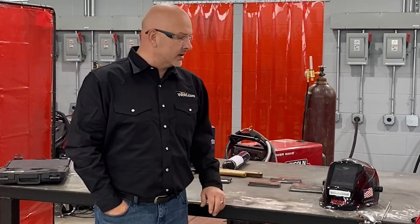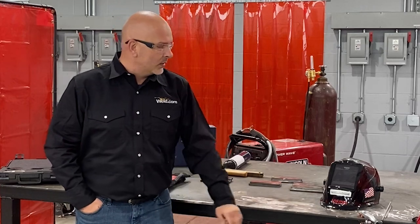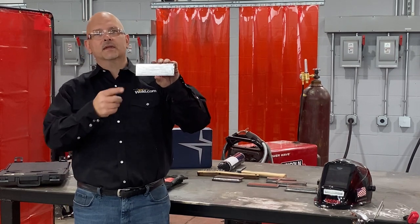But since we're working on a 6-inch lap joint, we're probably not going to be able to get that ground clamp right directly on it. So what we're going to do is clean the table. And I've ground the table. Your grinder is going to be your best friend when you're trying to learn how to weld. I cleaned the table really well, got a really good connection with the work clamp. You'll also notice that I have my workpiece clean.